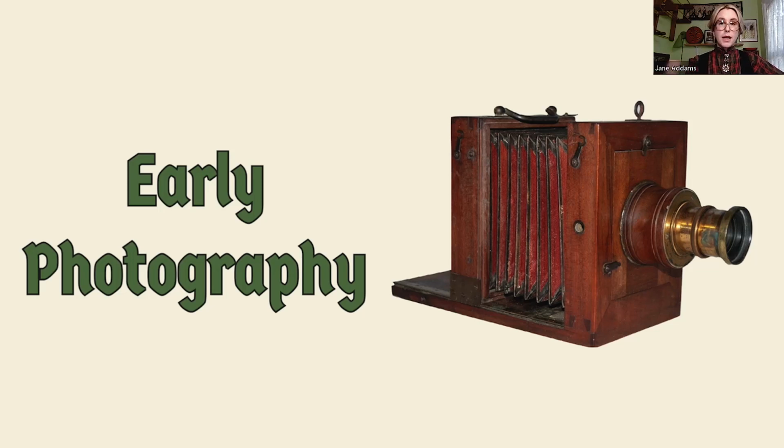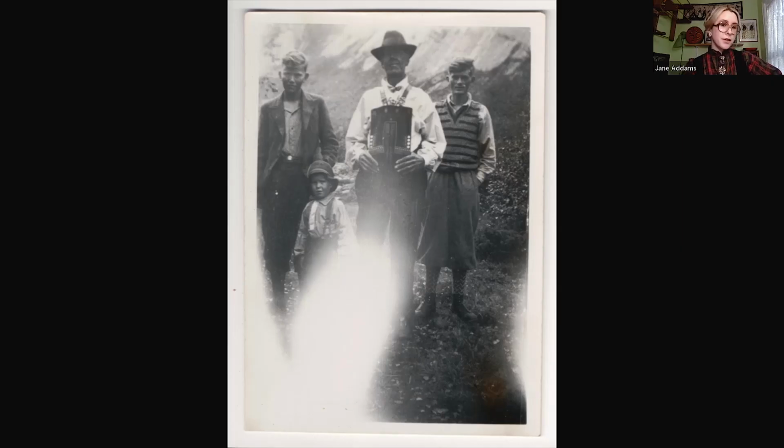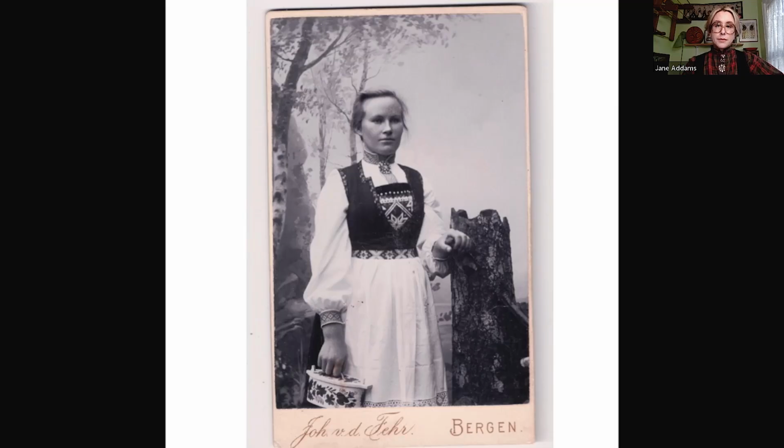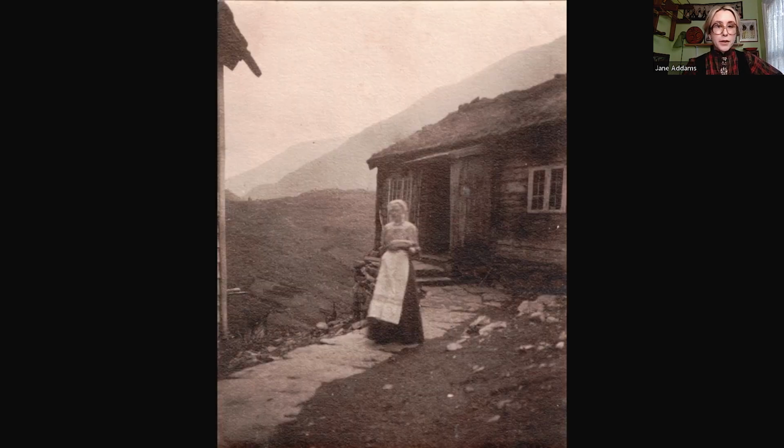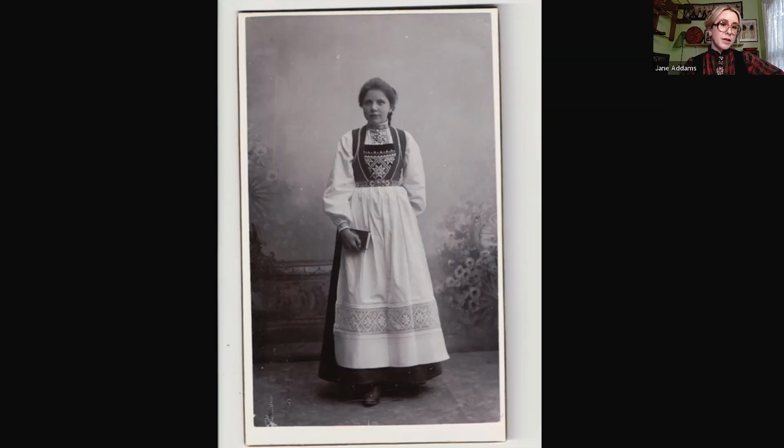If you take a look at some of these older black and white photos, they're really not similar to the black and white film we're familiar with today. If you're familiar at all with some of these costumes, you know that those vests are like a pretty bright red, but in the photos they look really dark, right?